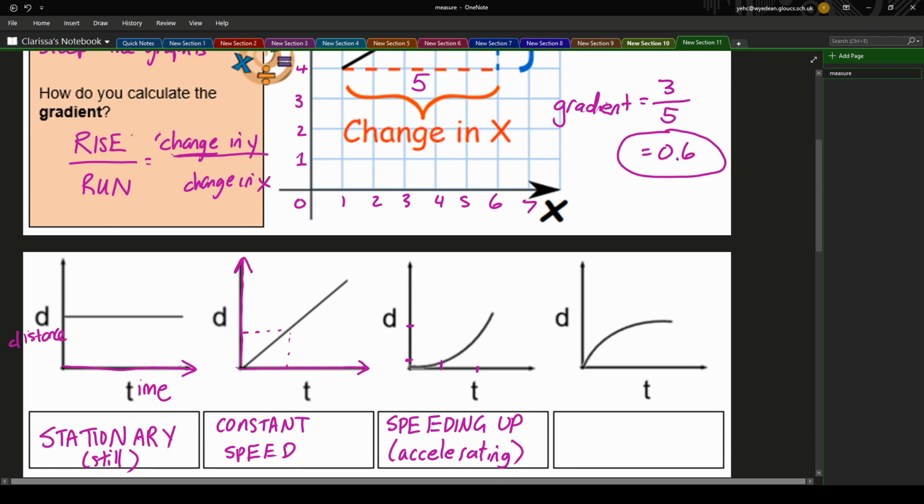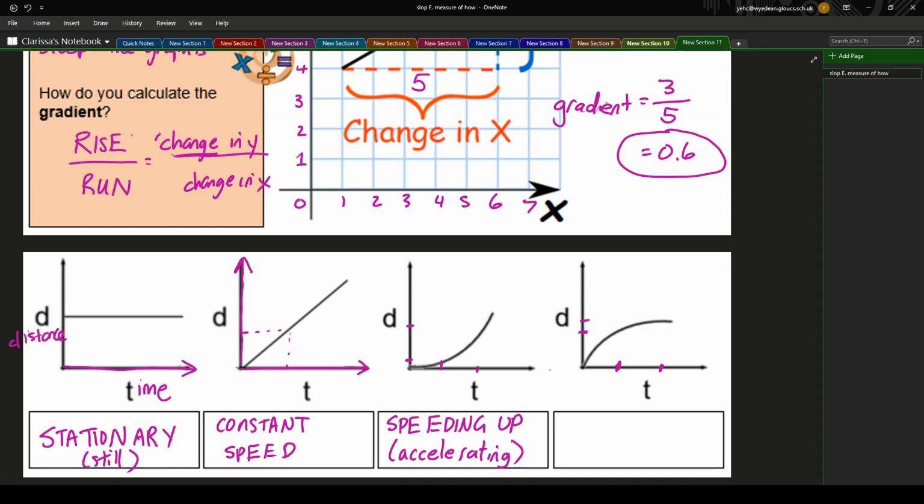Now let's do the opposite type of graph to that. Time increases. Distance is also increasing because distance is also going up as time goes up. But you'll notice our graph starts to flatten out by here. So at the very start, as time increases, distance jumps up by quite a bit. But then later on, as time increases, distance jumps up by very, very little. So it's still moving because it's still covering distance over time, but it's covering less and less distance.